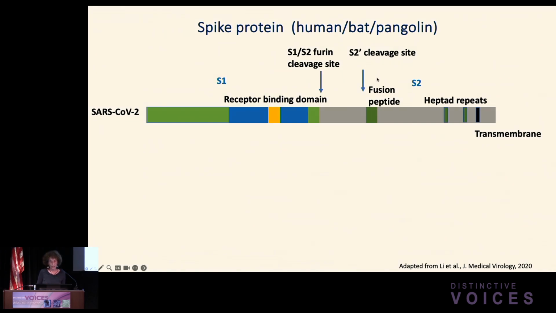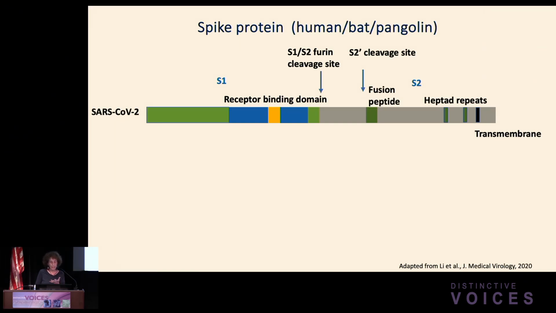And then you'll see that this is all really in that three-dimensional structure that I just showed you. This cleavage has to happen, and the two subunits are separated, but they're still kind of associated together. The reason I'm talking about the furin site is that this was unusual for a SARS-CoV virus. Some coronaviruses have this site and this cleavage, and some don't. People thought it was very suspicious that SARS-CoV-2 had this furin site.